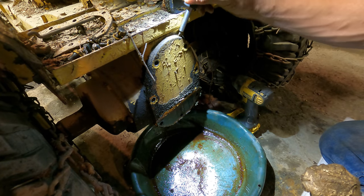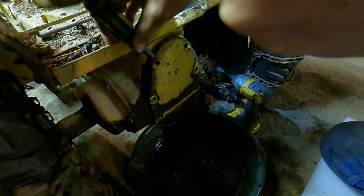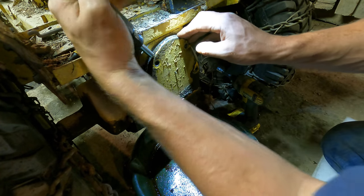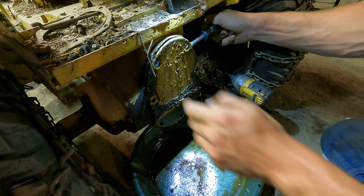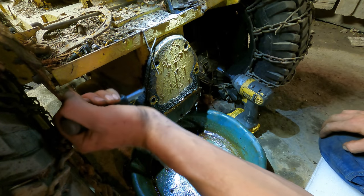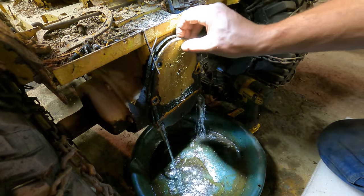All right, let's see how much water awaits us behind this door. There we go. Guys taking guesses? What's the over under on more oil than water? Or more water than oil? There we go. First signs of water coming out the side there. Man, this cover is really on here. Probably one of the hardest ones to get off I've ever played with. There we go. It's coming now. What a sad sight.